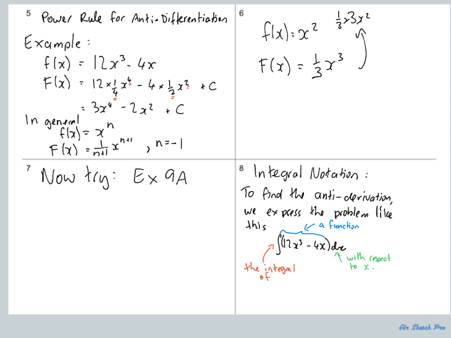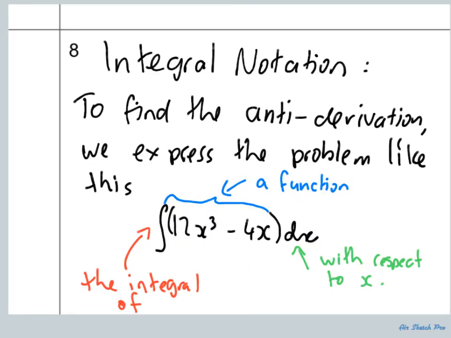I might even zoom that up so you can see that in its awesomeness. Okay. Oh, I said anti-derivation there. I meant to say antiderivative. Like I said, this is a bit of a kludgy way of talking about it because it's a bit more than that. But that's basically what we're saying at this stage.